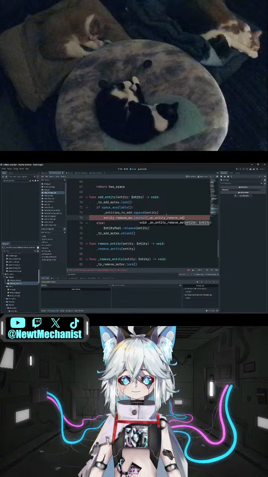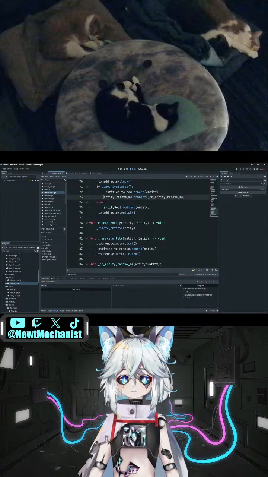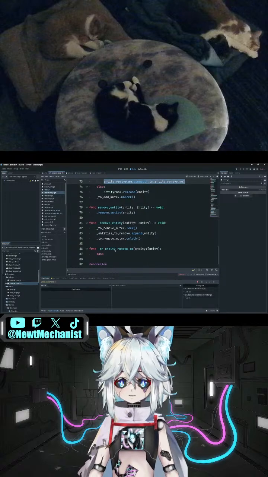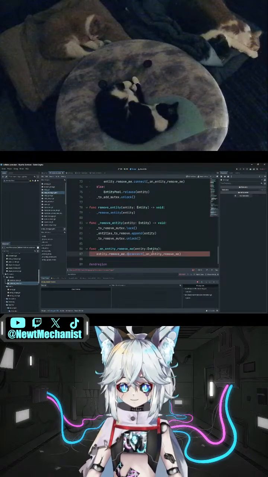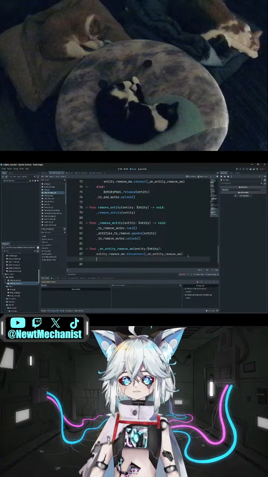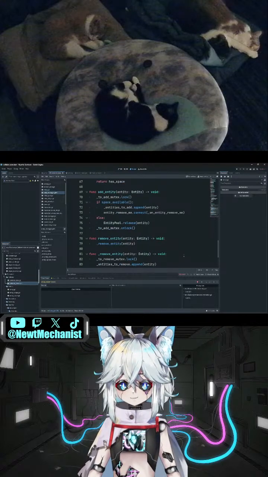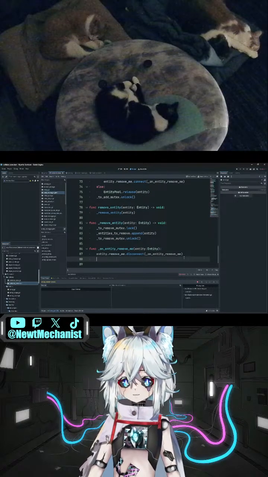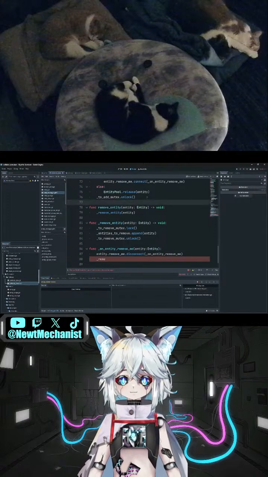On entity remove me, first we're going to disconnect. Why do I need to do that?